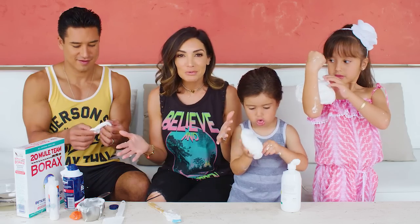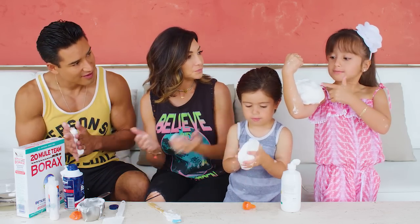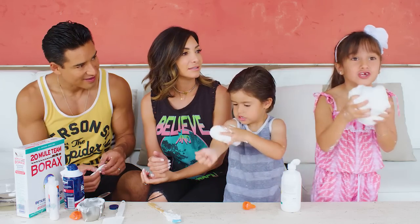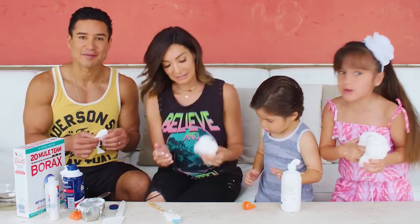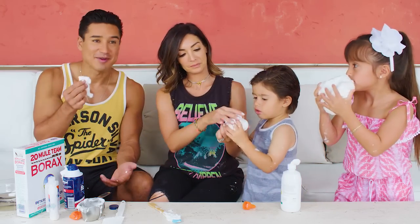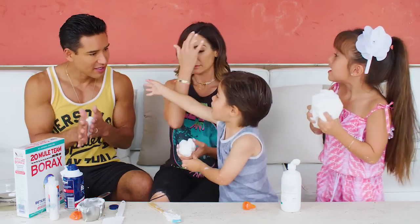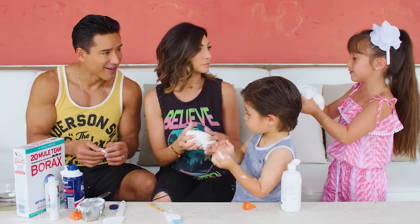Have you guys at home tried to make slime? What did you guys think? I thought it was really cool because my muscle is bigger than my fist. And my muscle can fall off and you can make it into Santa Claus. I like the clean slime and I like the way it smells. It smells good. Because you know that other kind of slime, the green slime? If you put food coloring, you can make changed colors and it'll still be like that.